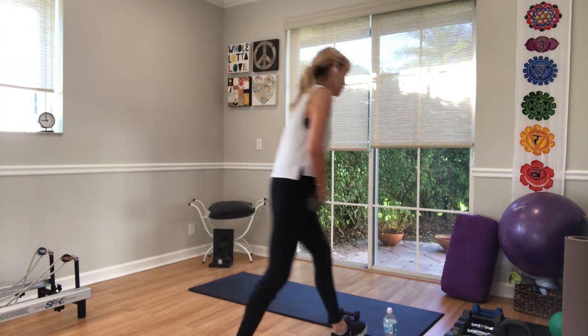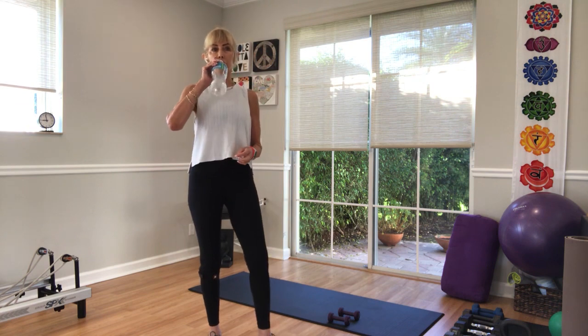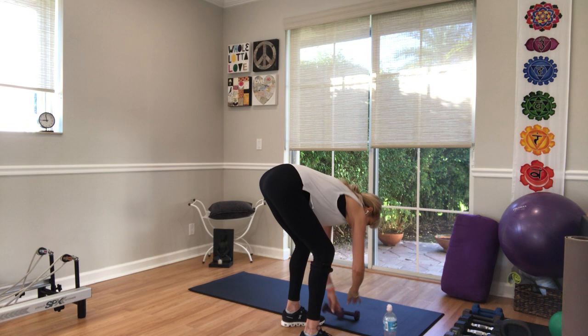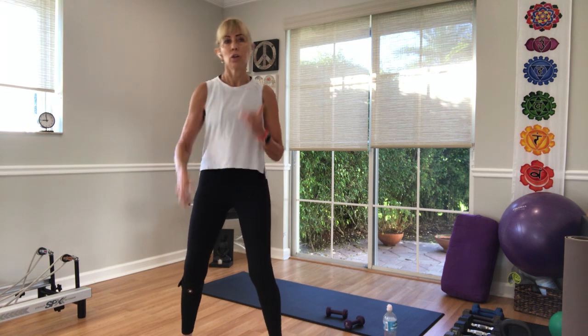Put it down. All right, grab some water. The final set standing is coming up. Back to your light weights. If you choose to have heavier, go for it. All right. So we'll do it without weights. Alternating curtsy with a bicep curl. Curtsy curl. Curtsy curl, or you can jump it if your weights are light. I'm okay with that. All right, and then just fast alternating hammers to keep the heart rate up a little bit.